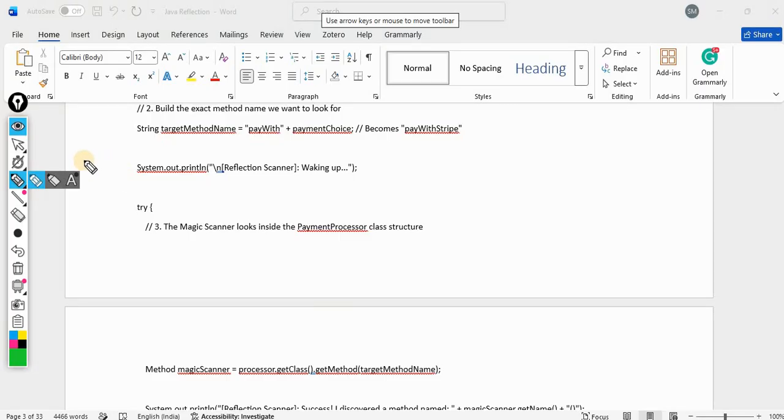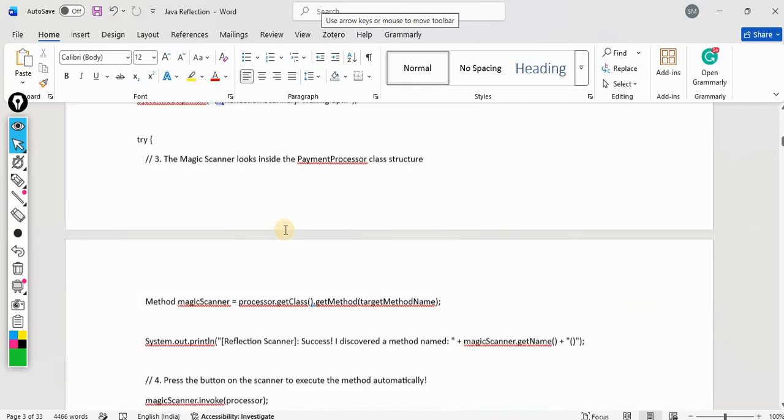This is just for displaying that the process is starting. It doesn't have any logic. It just tells you that the process has started. It is under double quotes.